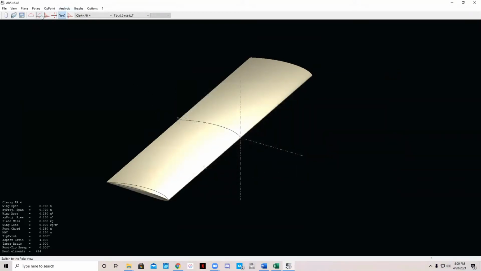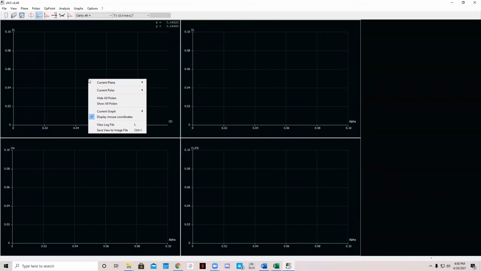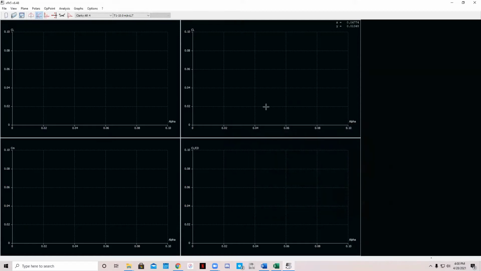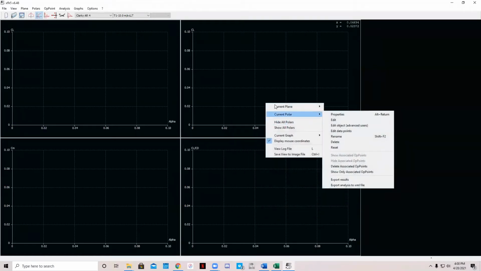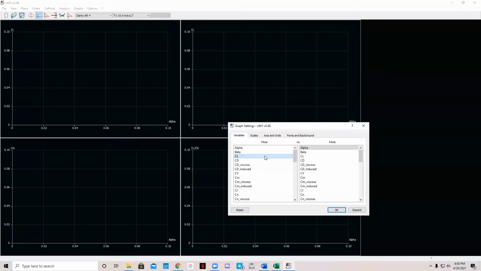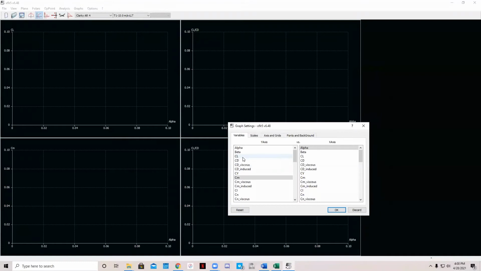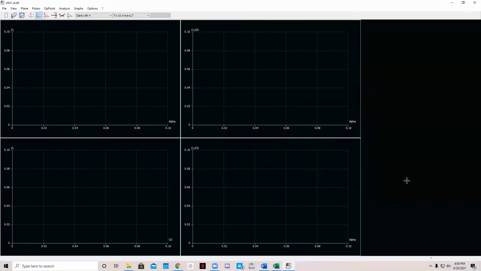Now we're going to click on this little sideways looking graph, and we're going to make it CL versus alpha. We'll make this one CL over CD versus alpha. Oh man, there's a lot of options here. And then we're going to make this one CL versus CD.